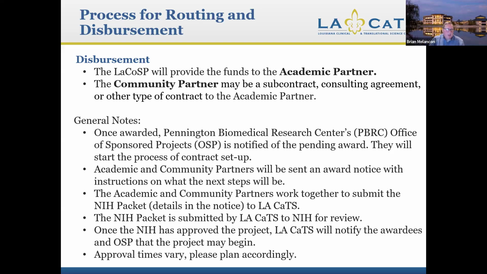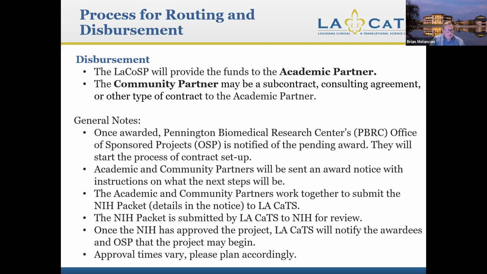But like I say here, for the community partner, it may be a subcontract, consulting agreement, or other type of contract to the academic partner. I'm not saying it has to be to the academic partner only. We will work with each individual project on what it looks like and what it needs to be. But overall, I wanted to bring up how we want the project to look as far as where the disbursement of funds goes, to ensure that speed, so that you get your project up and running as fast and as efficiently as possible, and you can start doing your project, more importantly, because we want you to do your project and be successful. And that's the intent of the program.